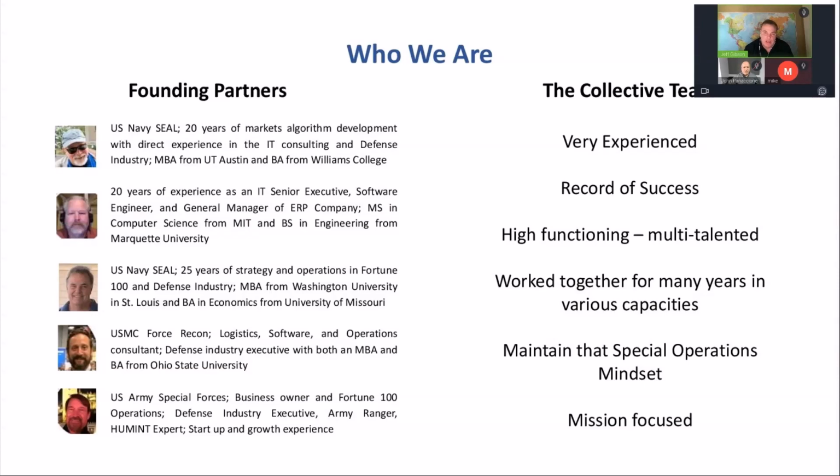And that's really going to come into play in how we built Oplign going forward. Our CTO was not in the military, but he used to write U.S. Navy tech manuals for submarines and surface ships, as well as helping design and build America's Cup sailing racing hulls before getting his master's in computer science at MIT. And then he spent his time fixing and rebuilding ERP software around the U.S., which also plays into our technology.